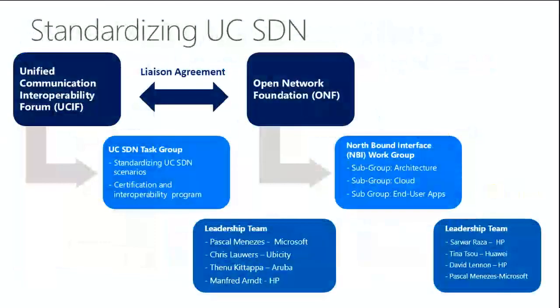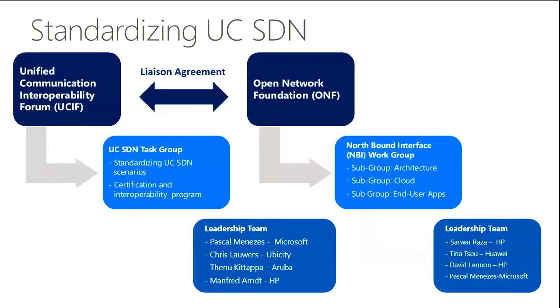Let me talk about who's driving what. Specifically around UC, what we're calling UC SDN, UC Software-Defined Networks, the UCI Forum has a technical group that is defining the actual use cases around UC SDN and a certification and interoperability program. And I'm actually the chair of that group, and I've got some co-chairs, as you can see, from various different partners. And we are actually driving the use case.